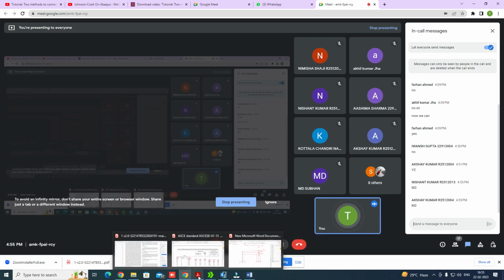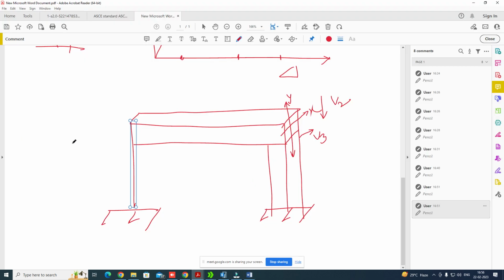So again, what is uniaxial and biaxial? Let's see. Suppose you have the section like this, so this is going to be your y, this is going to be x, means this one only I am just drawing separately, and this is the structure.